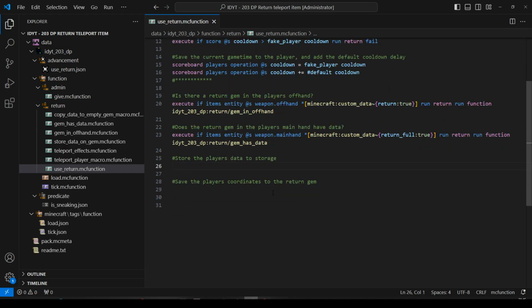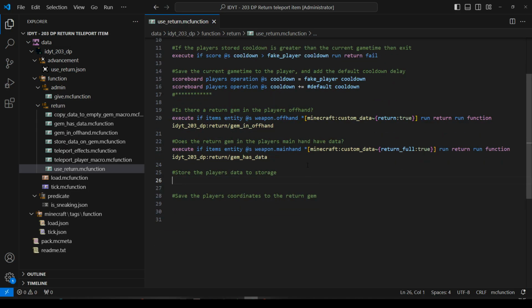Okay. Now, if we've made it this far, then we don't have one in the offhand and we don't have any data. So we want to store where we are. So let's clear some storage. Let's do a data modify storage. No, it's not modify. Data remove. That's how you do it. What do I normally use for temporary data? I think I just ID temp, and we'll say player data.